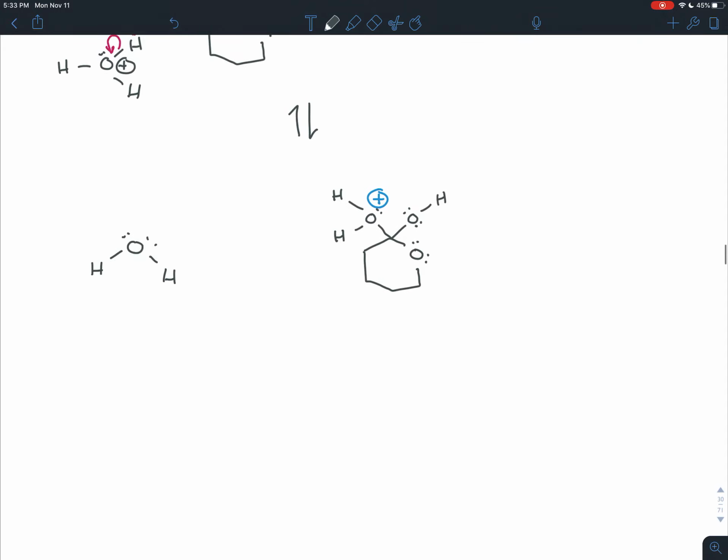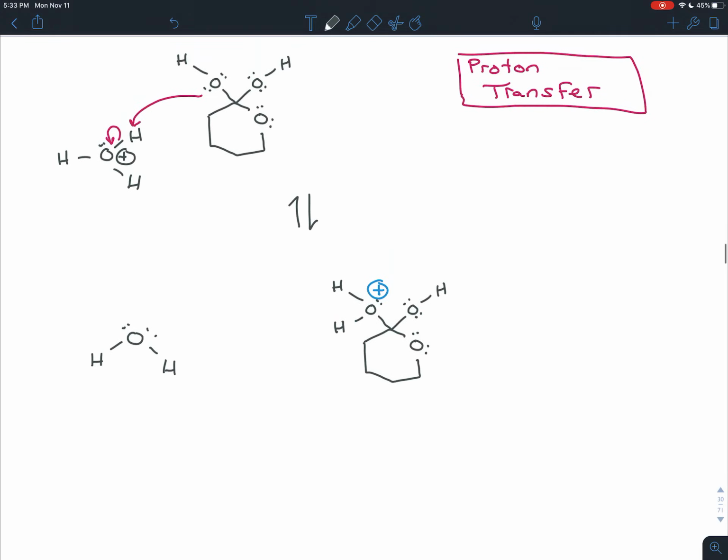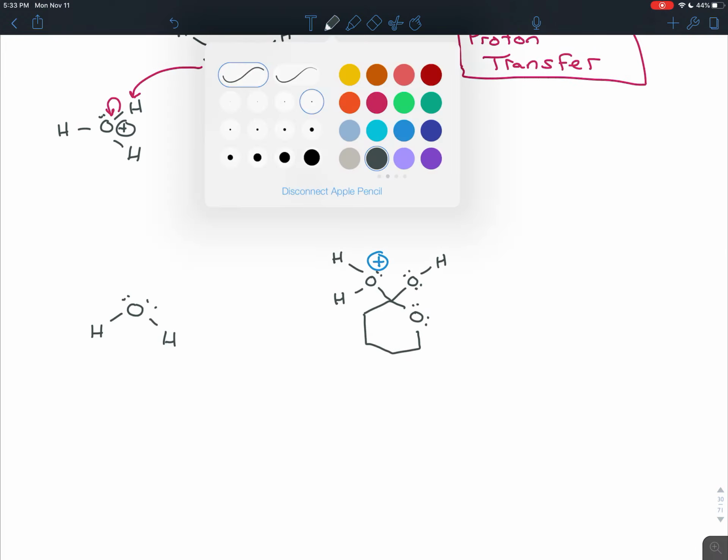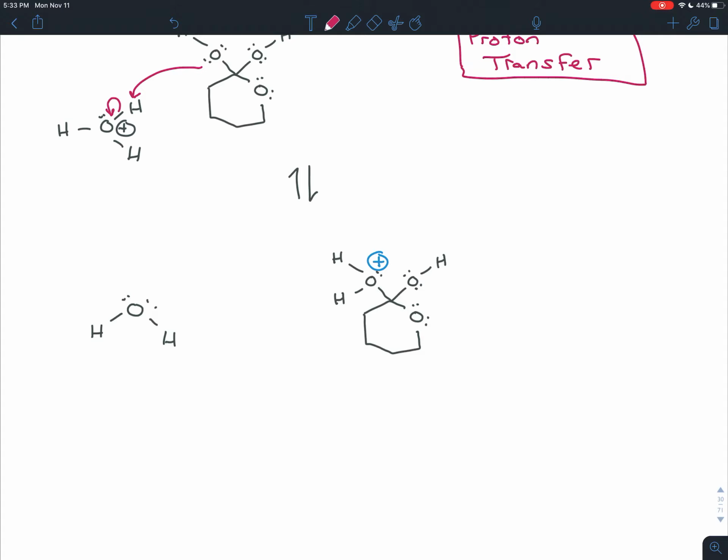Okay. Well, we turned a bad leaving group into a good leaving group, an awesome leaving group. That oxygen now can take electrons with it, and it'll just stabilize the positive charge. It'll be water after it leaves the molecule, which is very stable. So we can finally do our loss of a leaving group. All it needs is a small push.